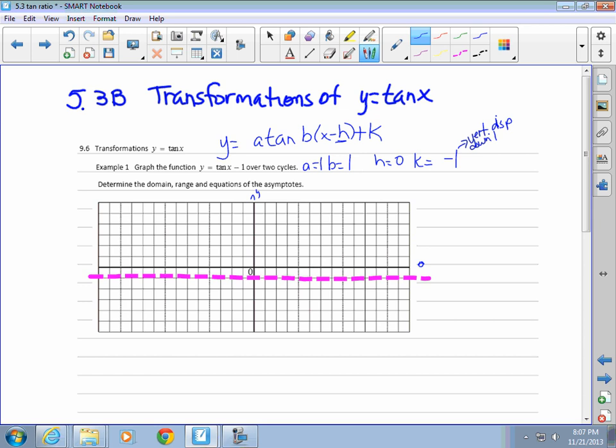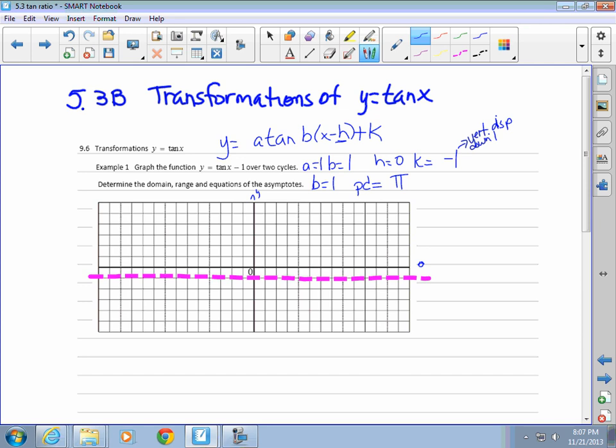The second thing that you're going to do then is to put in those asymptotes. So what we want to do for this, because we know since our b is equal to 1, the period for this is just going to be pi. Remember, for tangent, it's different than for sine and cos. This tangent graph will repeat itself every pi. For sine and cos, it was every 2 pi when you had a b of 1, so on the normal. So I know that this is going to be a pi.